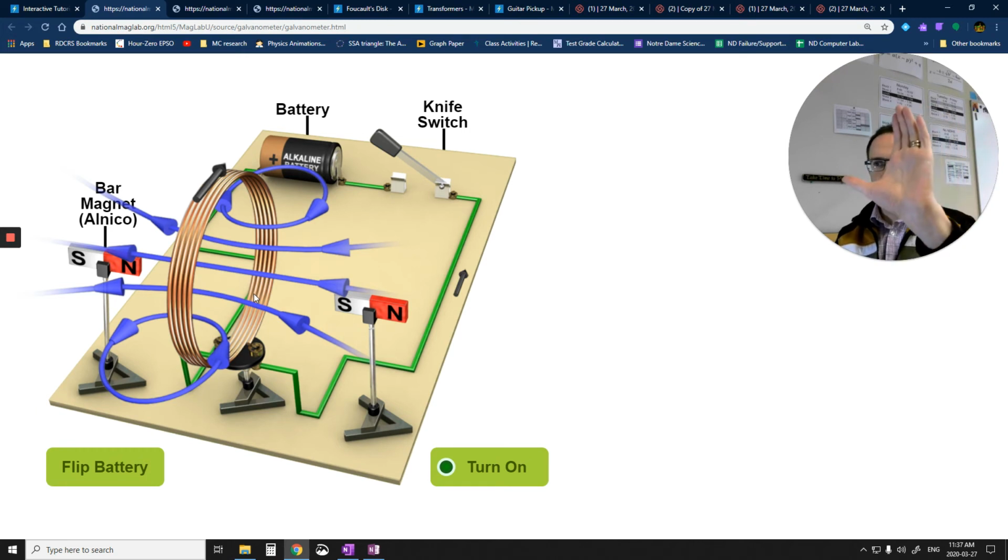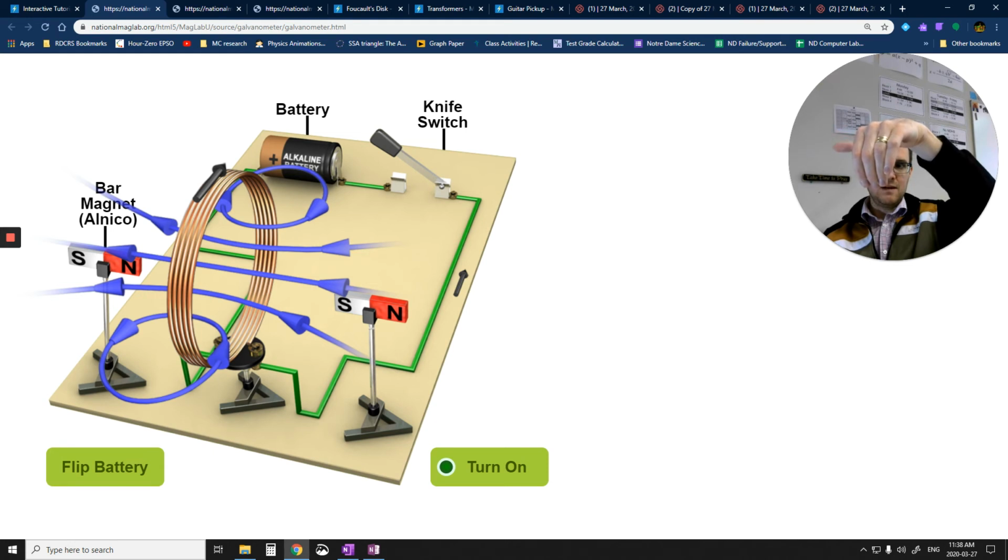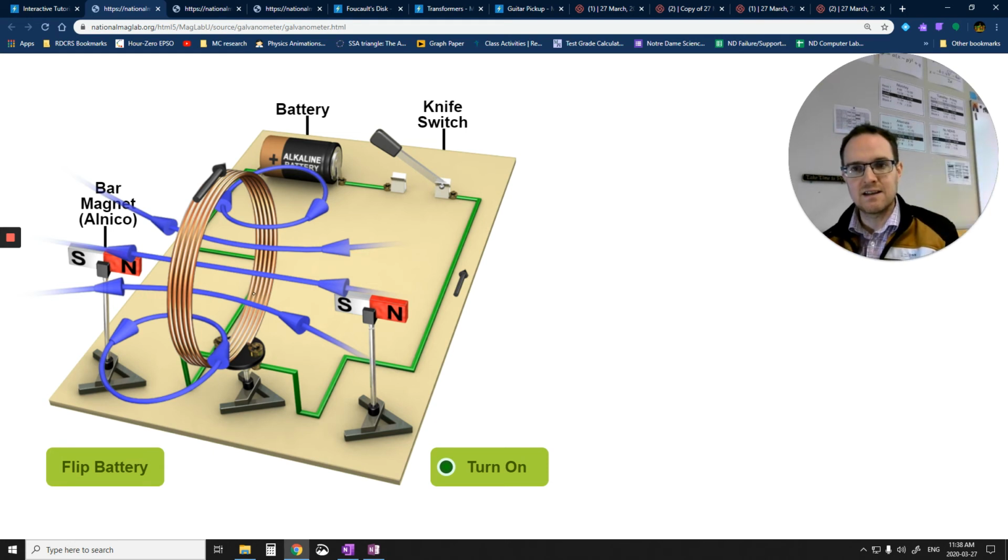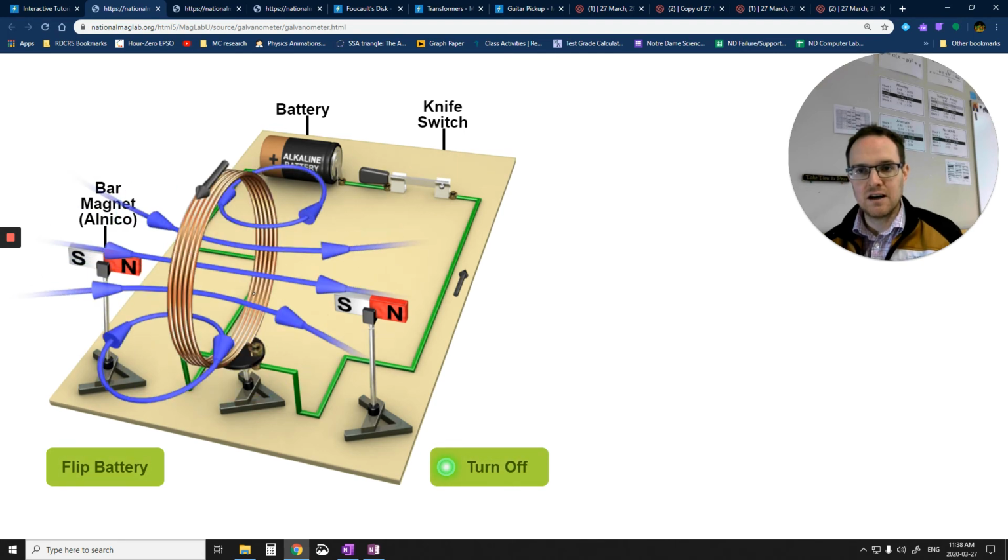So if I use my hand rule, remember, this is conventional current. So I use my left-hand rule, because that's going to go the opposite direction. My conventional current is going to go down the front here, then up the back. If I did that, my thumb is pointing towards the left. And you can see that they did that. They had the thumb pointing towards the left, so there's a north side on this side of this magnet right now. All right? So if I turn this on, it's going to flip around.